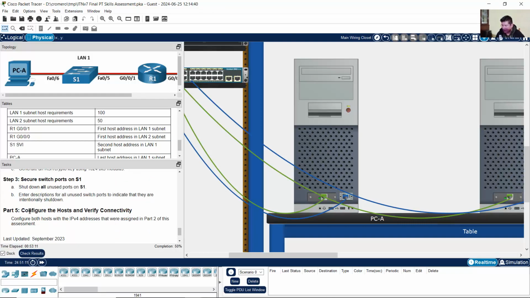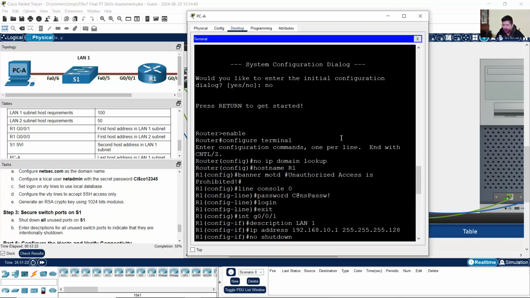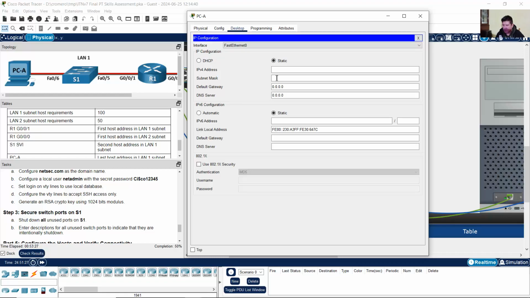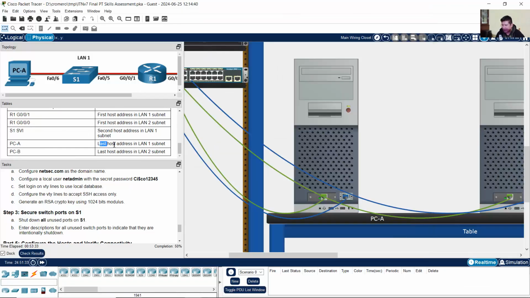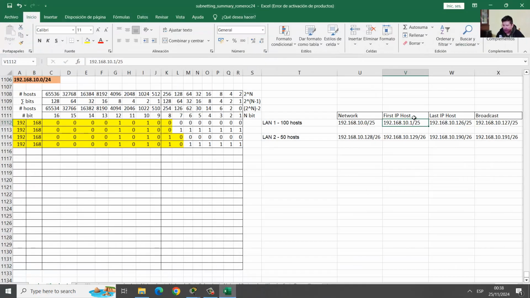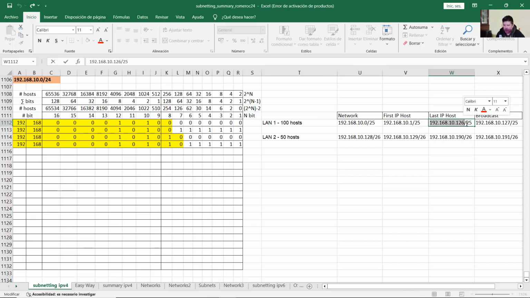Okay, finally configure the hosts and verify connectivity. Configure both hosts with IP addresses. Okay, go to PCA, close this, go to IP configuration, configure IP address and subnet mask. For PCA, last host address in LAN 1. This is LAN 1, the last host IP is .126, prefix 25.